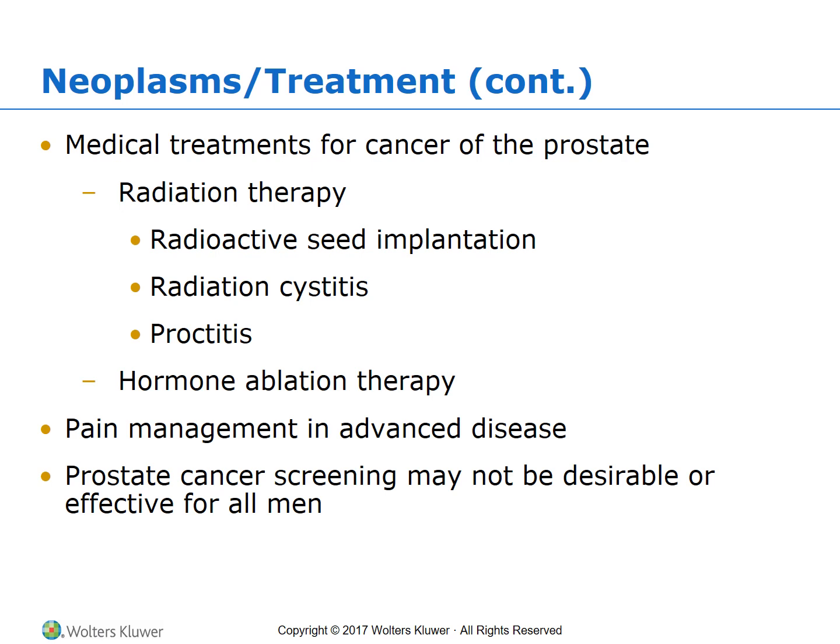And then we have hormone ablation therapy, to decrease or stop testosterone production. Prostate cancer needs testosterone to grow. An orchiectomy will solve the problem, removing a portion of the testicle that produces testosterone, or meds can decrease or stop the testosterone production. I said that with the previous section about prostatitis, but that does not go with prostatitis. It goes with the hormone ablation therapy. I'm sorry about that.